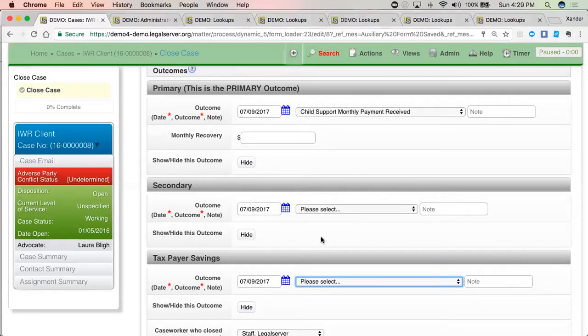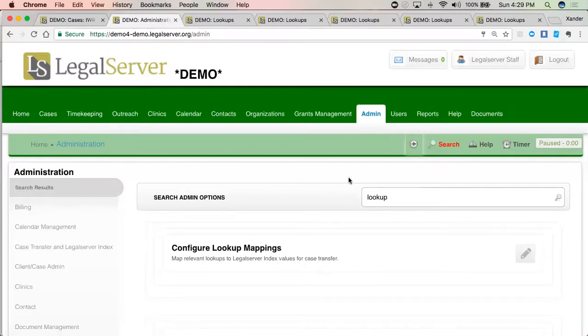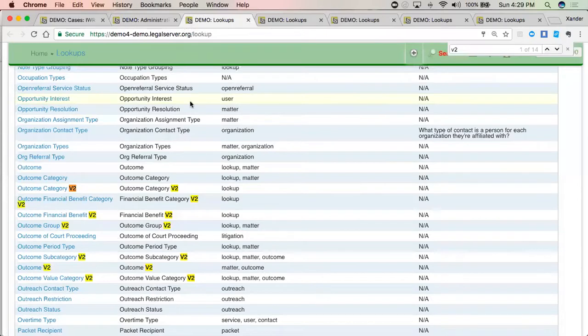Show you how the outcomes work from the admin side. We're going to go to our administrator side, and we're going to just take a click on Lookups and find our lookups. Once I click into that, I always just do a quick search for V2. Again, we're working with the Outcomes V2 module, and so that's what I'm going to look for here. And I see these are all of the lookup lists that intersect with one another to allow you to put in that filtering that we talked about just a moment ago.